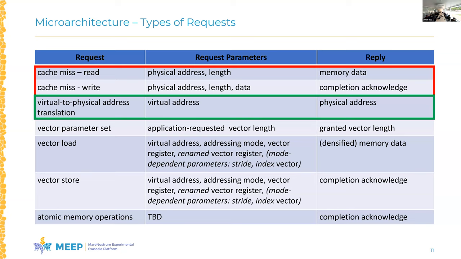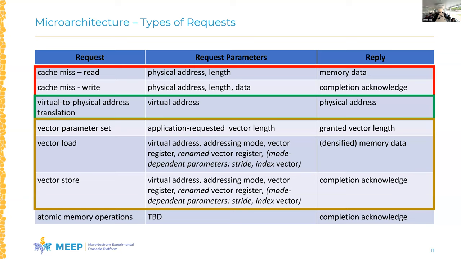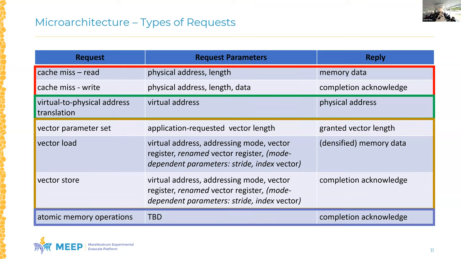These are the traditional ones, but the actual purpose where this memory engine comes into play is vector data processing or vector request processing. So we can handle vector loads and vector stores. And the last one, we also improve our capability by putting a small core inside the memory engine, and we can deal with memory intensive operations there, like atomic memory operations, memcopy and spin lock near the memory. So these are primarily the four kinds of requests we can deal with inside this module, this memory engine.